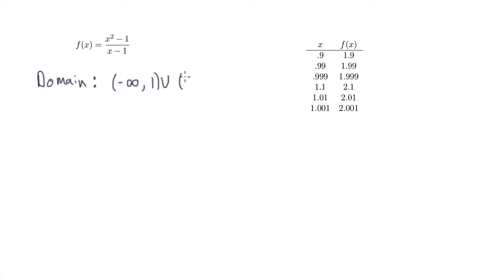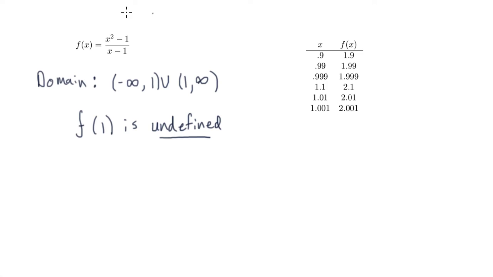So we can write the domain like this. But what I really want to specify is that f of 1 is undefined. And the terminology here is important. This word undefined specifies that 1 is not defined in the dictionary of the function f. The dictionary for the function f is its domain. So when I ask, what is f of 1? I have to go and look up 1 in my domain, in my dictionary, to see what the definition is. But I see that 1 is not in the definition. So f of 1 is not defined. It's undefined.